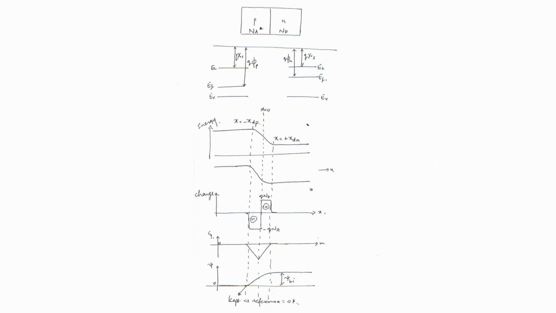So just to summarize what we looked at in the electrostatics, do forgive me if this writing is too small. We saw that this is the n side and that was your p side, and once the junction is created, you have a band bending diagram that looks like this. And if you look at the charge profile versus distance, you have all the exposed donor ions exposed there, and you have all the acceptor ions exposed here. Since our donor dopant concentration was constant with space, this is constant with space and that is constant with space.